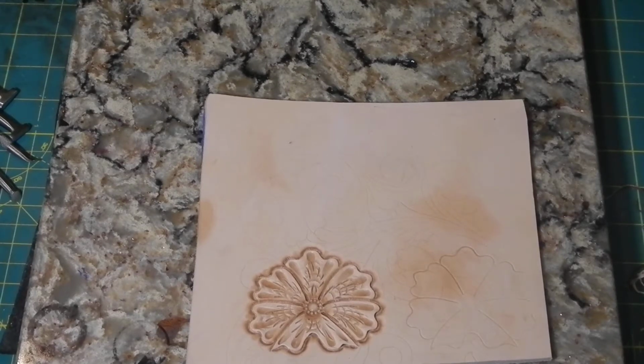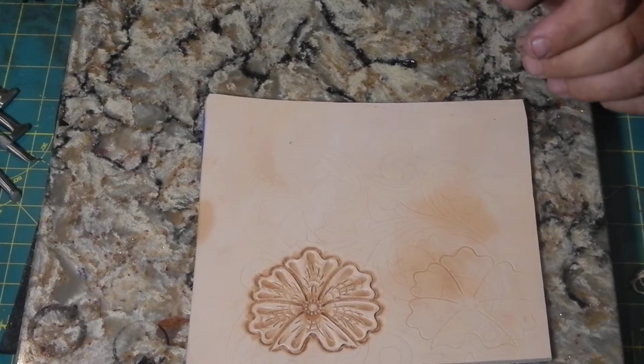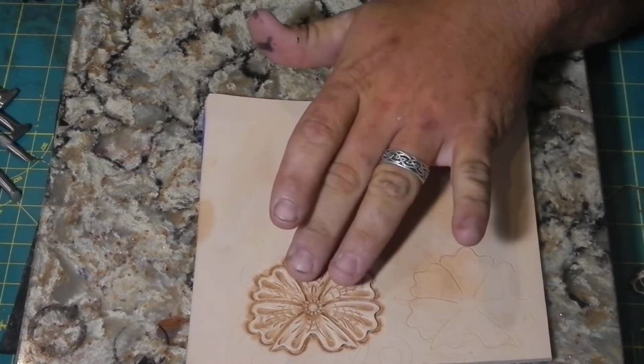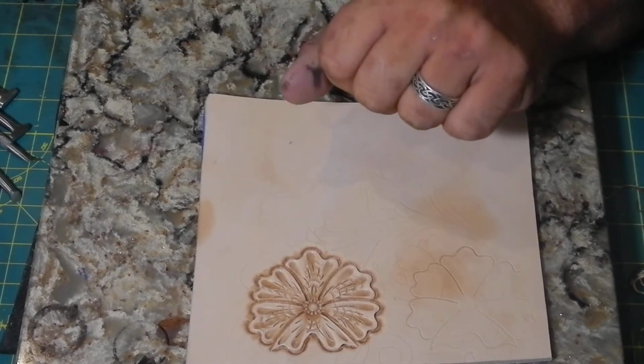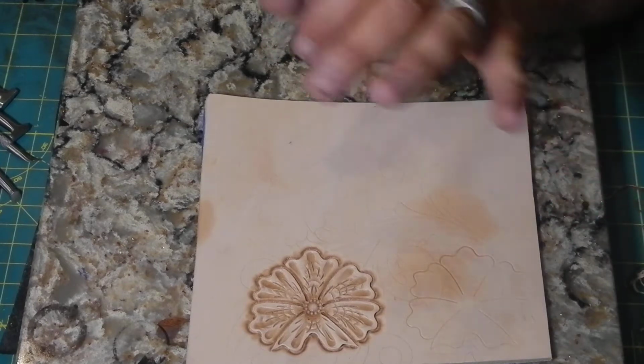Okay, so this is a redo. My first video on this wasn't really all that great, and I didn't like it. So I'm going to show you how to tool a Sheridan style flower. Sheridan is different from Western. It's a whole different thing.